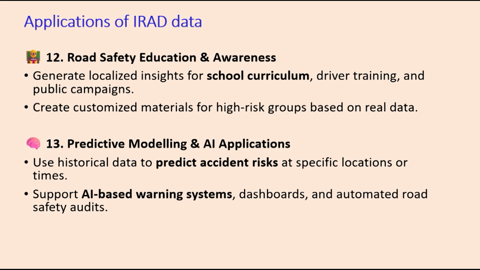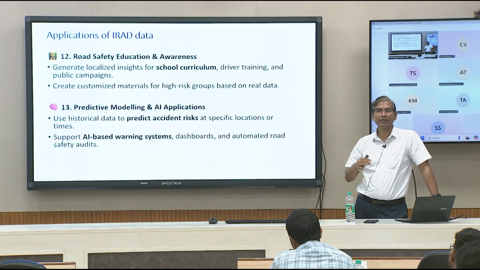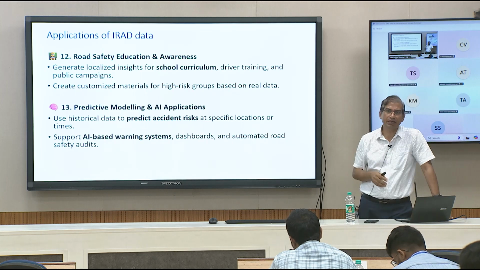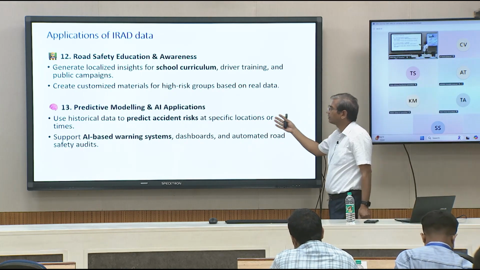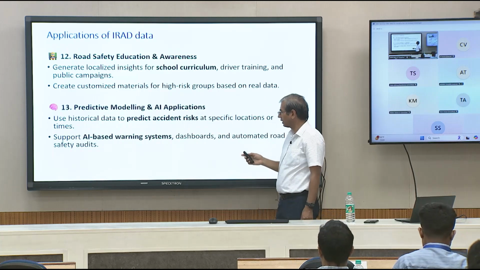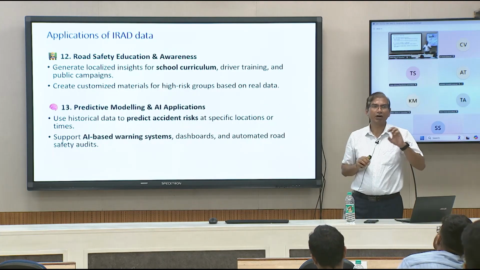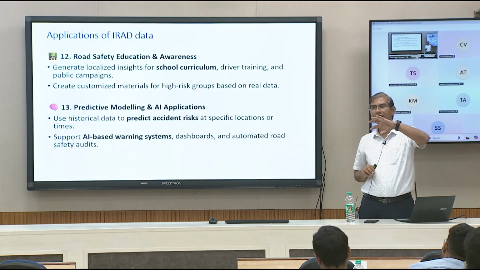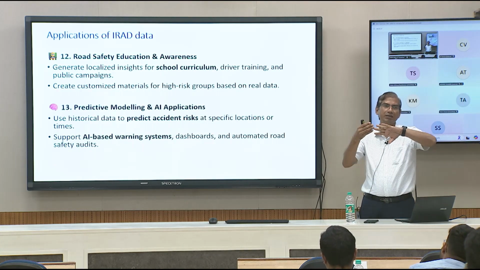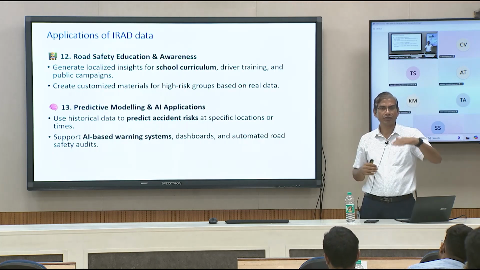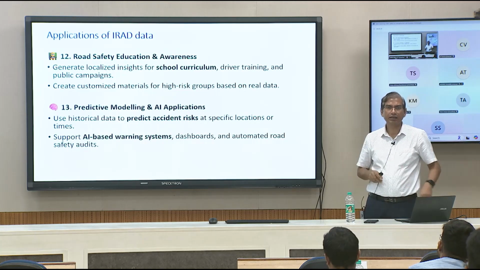So, maybe based on some kind of relationship, you can start predicting when an accident can happen, in which peak hour. Once traffic reaches beyond this, accidents happen, or once traffic reduces beyond this, then also accidents happen because people start speeding up. So, those kinds of predictive modeling you can do, and then accordingly you can start generating warnings that okay, this location is reaching towards that traffic zone where an accident is anticipated.